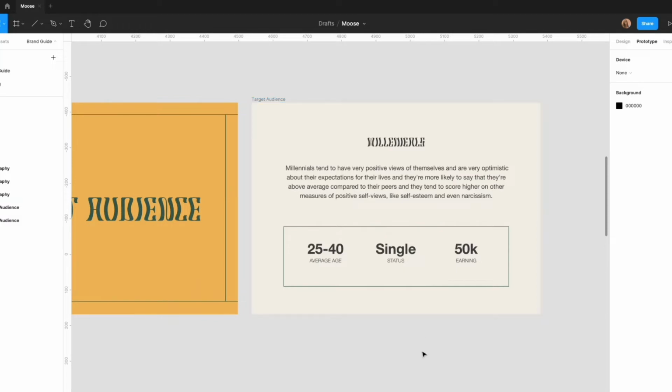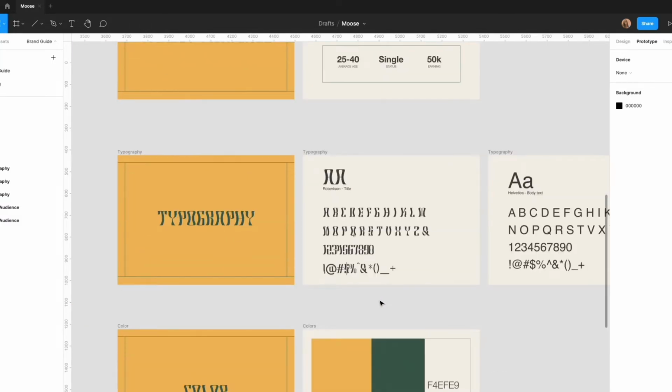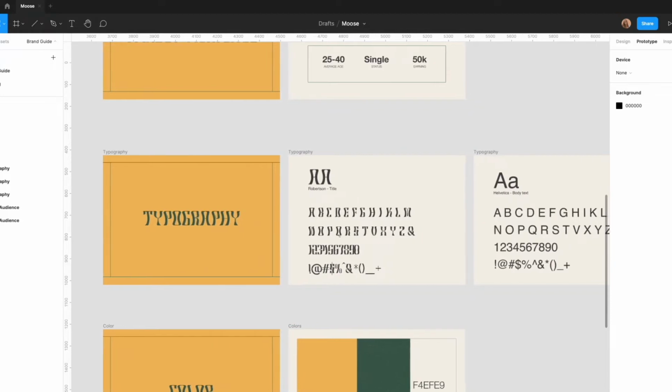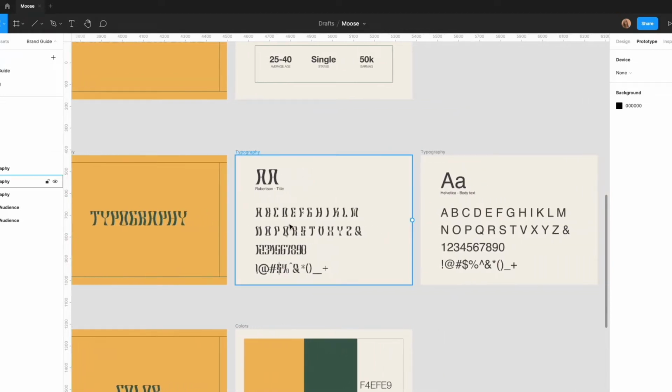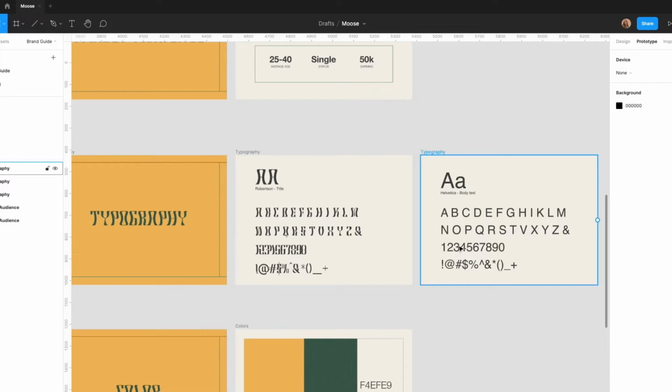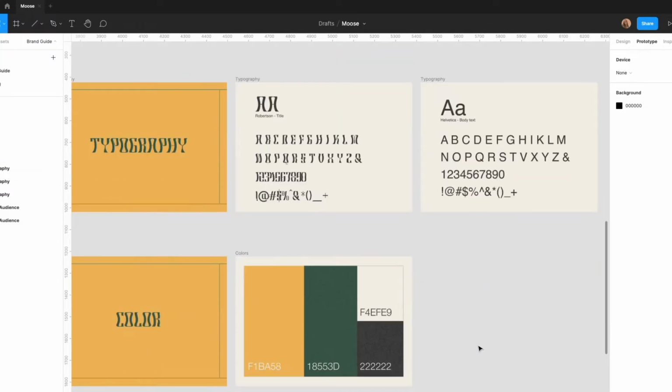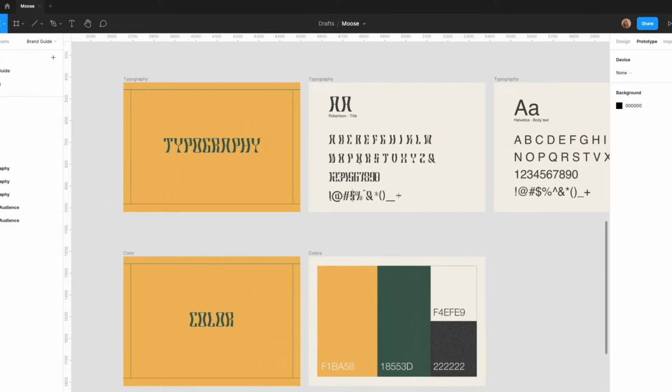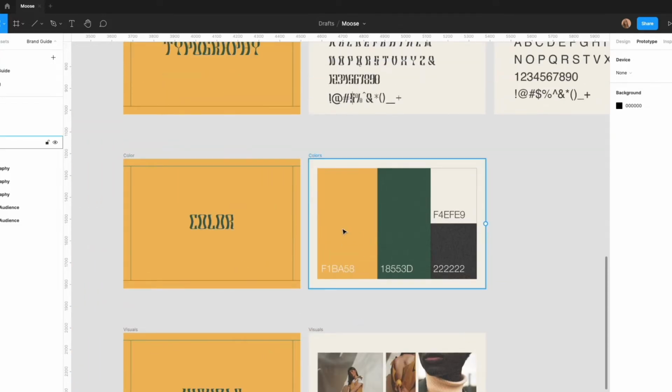After that, I decided to work on the typography. I chose this for the title and Helvetica for the body text. So we will have two fonts, and of course the color. The main color will be yellow, but we will also have white and black for the text and the background, and the green will be maybe for highlights and overlays.